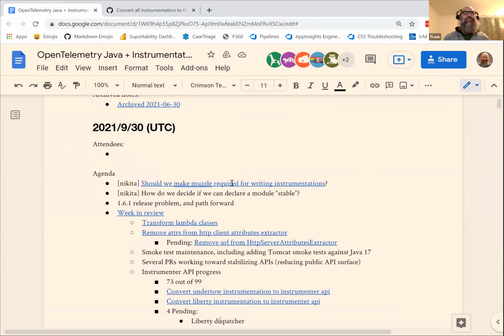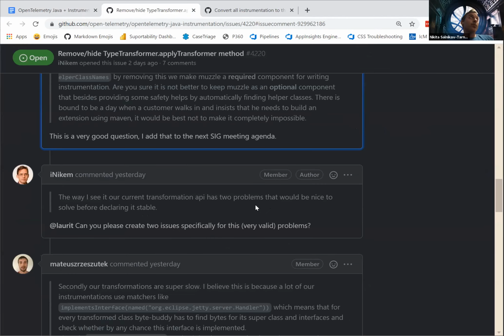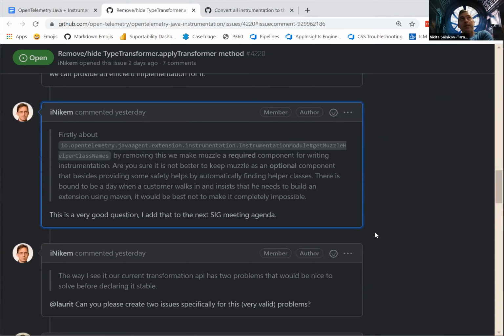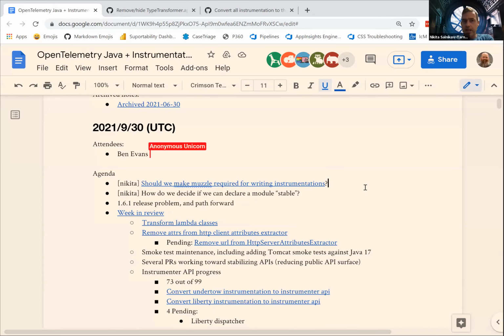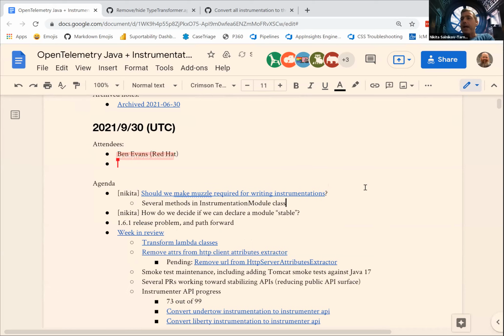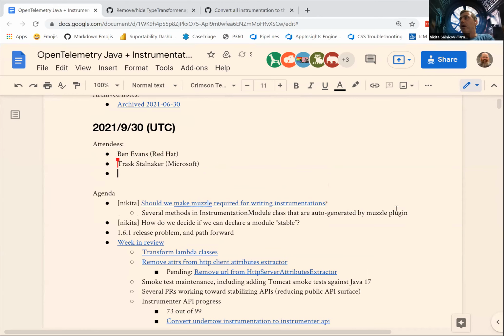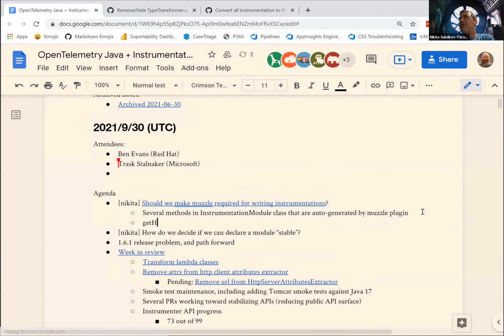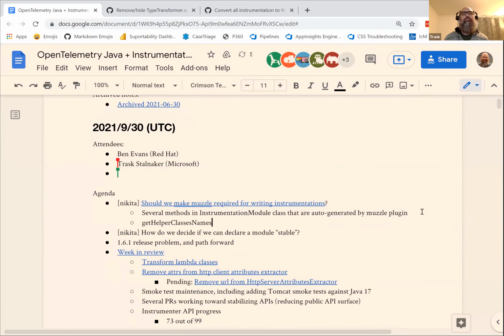All right. Nikita. Yeah. So there are several methods in our instrumentation module class which are currently auto-generated by Muzzle code generation plugin. And at least, no, exactly one of them, which gets helper class names.